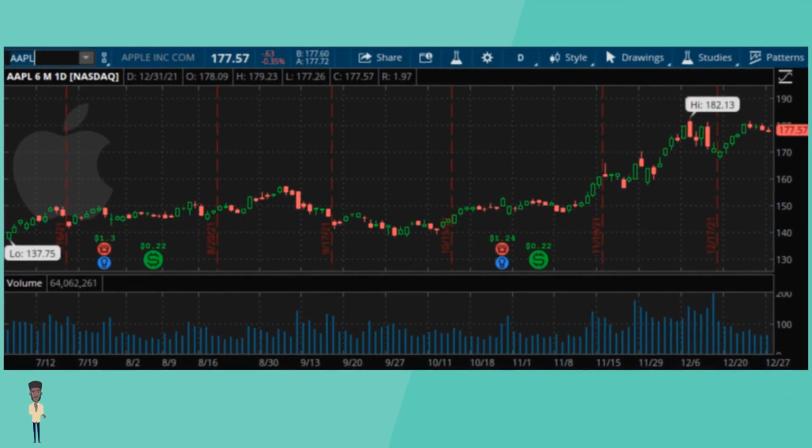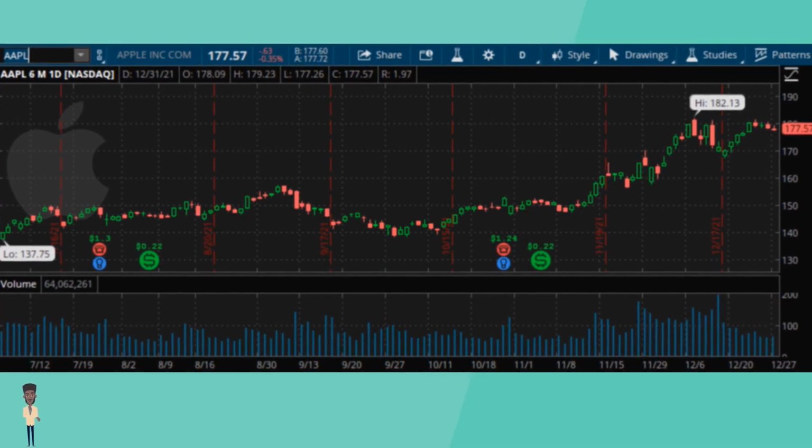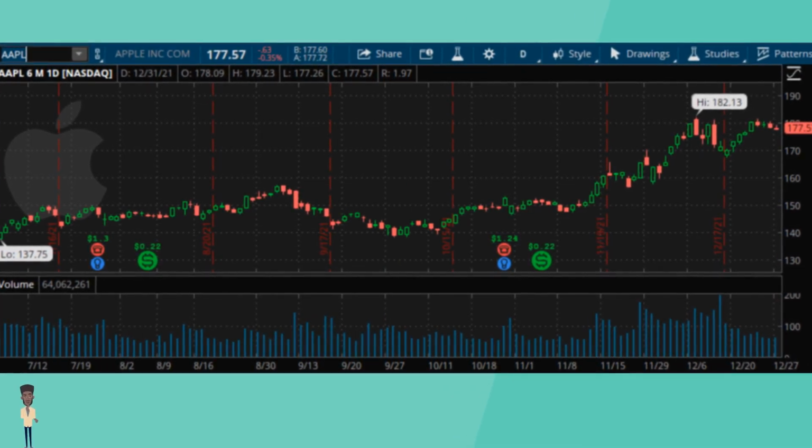Okay, much better. So this is Apple's chart. What I want to do is show you some of the basics on this chart if you're not familiar with looking at it. In the top left, we have the stock name along with the price that it is trading at. Below that, we have the date, the open price, meaning the price it opened at each trading day, as well as the high for that day, the low price for that day, and the closing price for each individual day. Each individual green and red bar is 1 day of trading.